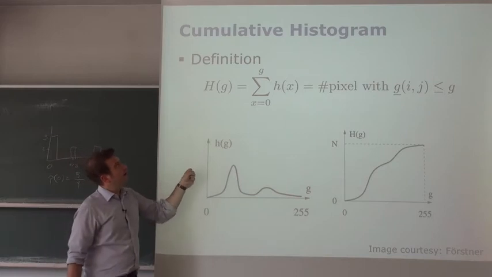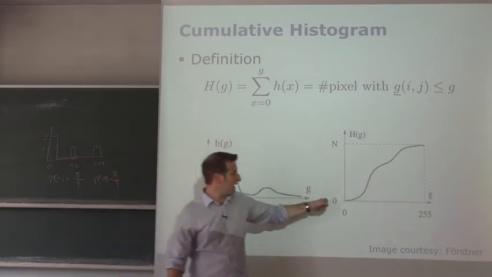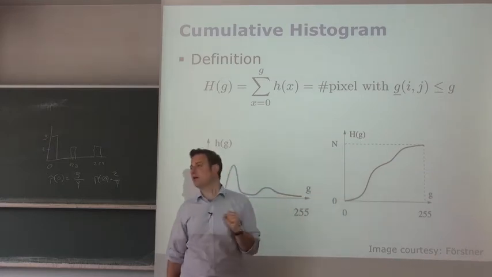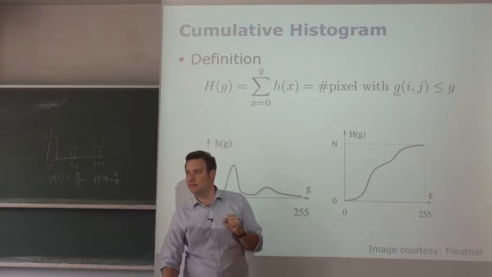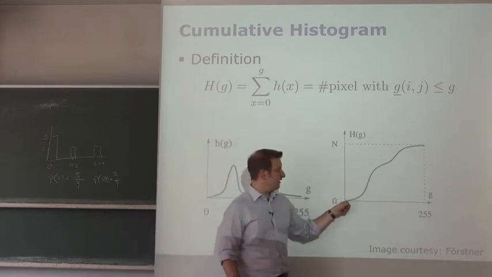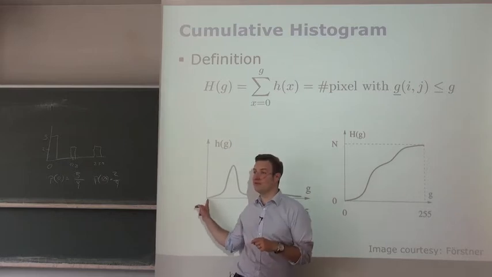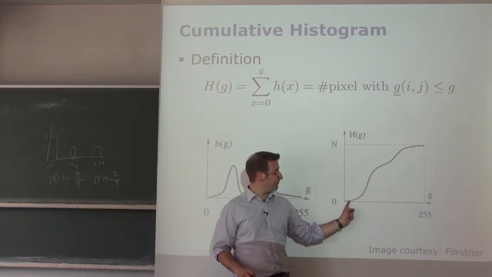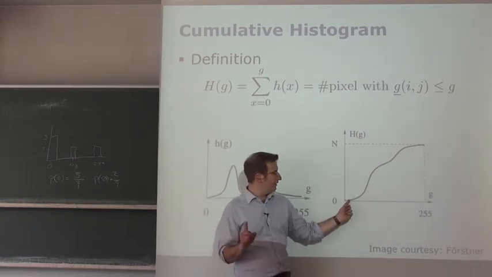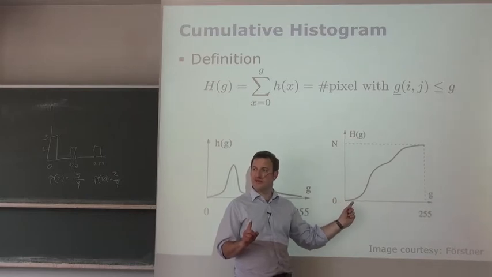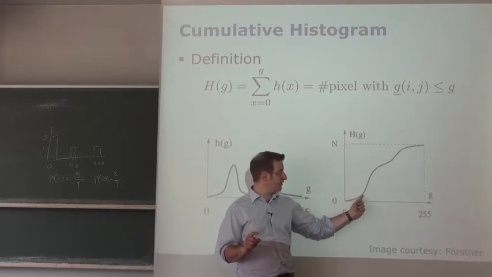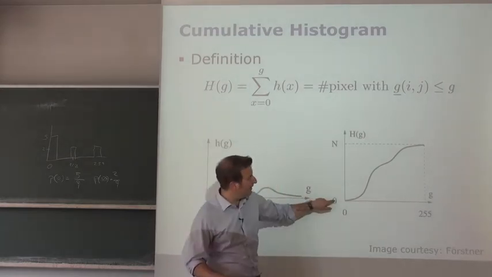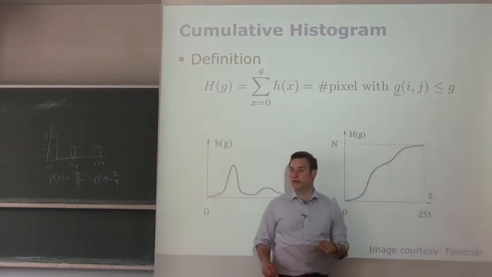What I also can do is look at the cumulative histogram. This means for every element in here, I compute the number of pixels that have the same or a smaller gray value. So the value 0 is exactly the same as the value 0 of the histogram here. So this 0 and this 0 are identical. The value 1 in here consists of taking the value 1 from here and adding it to the value I got from 0, so one element before. And then 3 is a value of 2 plus 3, 4 plus 5, and so on. And then I get a cumulative histogram.